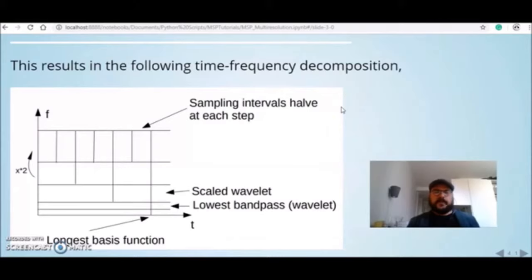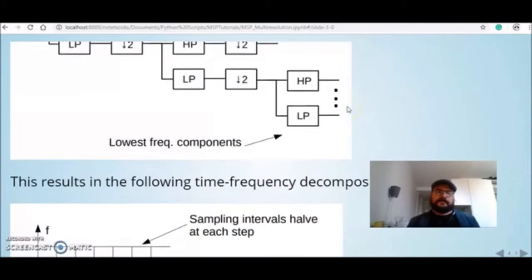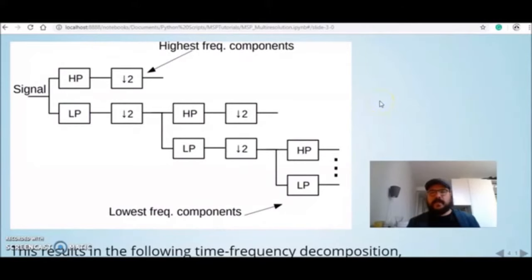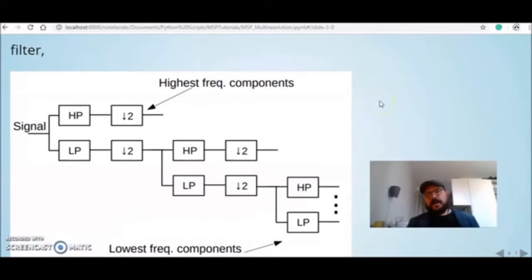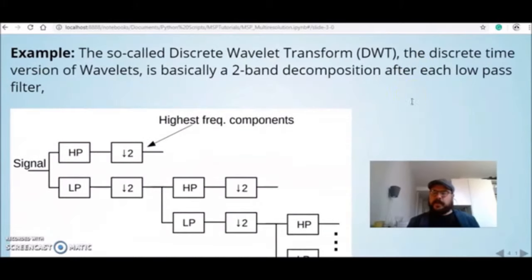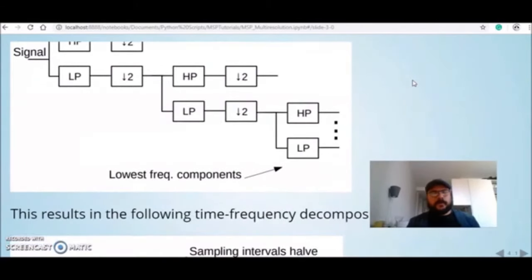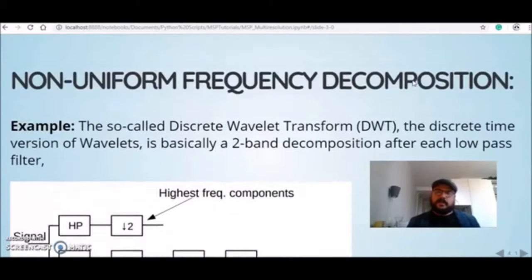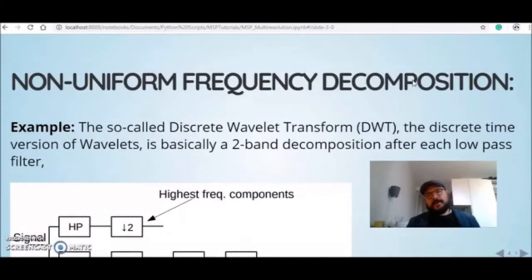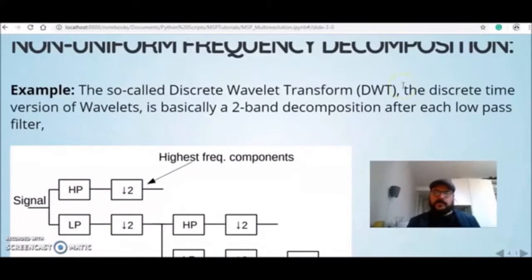For example, we can have scaled wavelet. There are many types of wavelets. There is the Haar wavelet, the Daubechies wavelet. You can spend months just studying wavelets. It's very powerful for many applications, but we will not go further. We will not go deeper into wavelets in this course and in these Jupyter tutorials and notebooks. So let's move on.